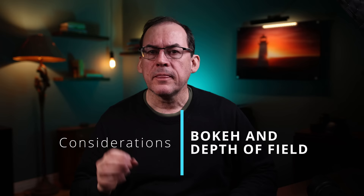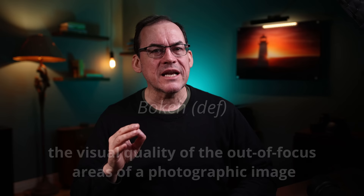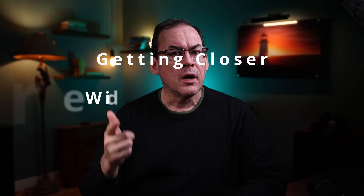Now let's look at another difference: the bokeh and the depth of field. This is a very misunderstood one. While there's a predominant view that larger sensors create a thinner depth of field and blur out the background more, this is actually just a correlation, not the cause. The real causes of thinner depth of field — that is the depth of the part of the photo in focus — are getting closer to the subject, wider lens apertures, and longer focal lengths. I could shoot different examples with each camera and varying focal lengths to show all the differences and nuances, but depending on your genre of photography people will argue in the comments about whether the methodology was right — do you stand at the same place, do you move to have the subject the same size in the frame, or do you adjust the aperture and ISO for the crop factor? It would go on forever.